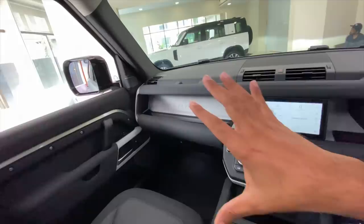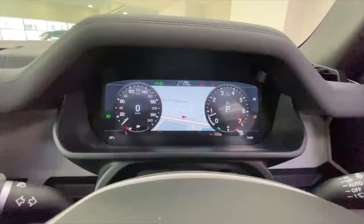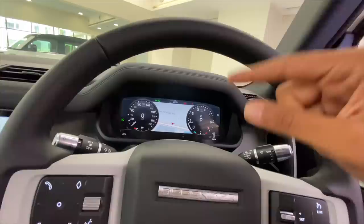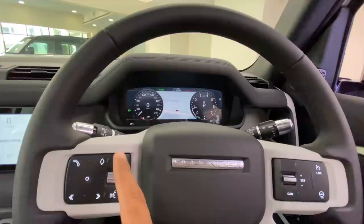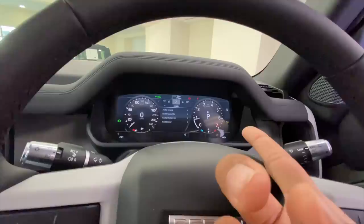The dashboard is really very wide. Steering feels nice to hold. These are the buttons for cruise control, these are for the audio system, and also for that 12.3-inch instrument cluster, which is similar to what we've seen on other Jaguar Land Rover cars. It has plenty of information and really nice graphics. You can browse through a lot of information and change the way the cluster looks as well.